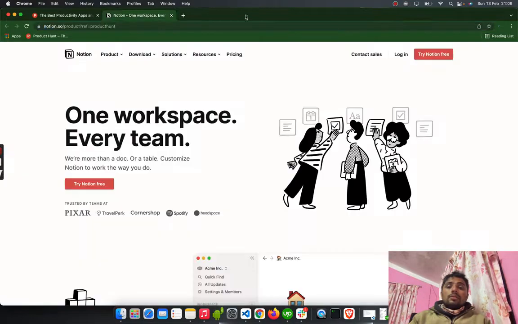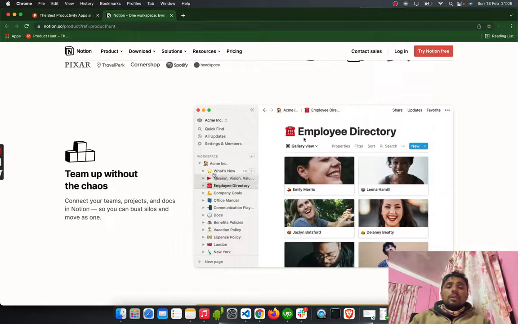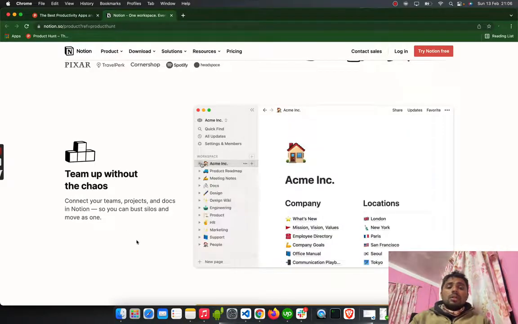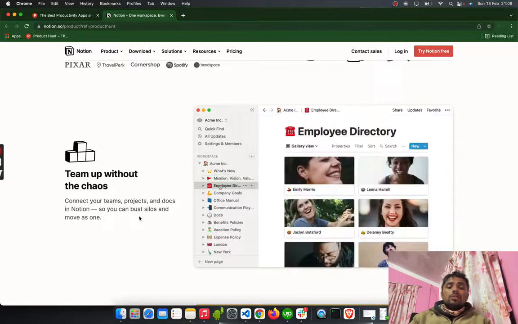Let's go to the end of the website list, and it can be the last website for today. It's notion.so. One workspace, every team, so it's related to workspace. It's an app or something, so there is a "try it for free", and I think it's free of cost. There is pricing, so it's a SaaS based product. I got the point from this animation. So okay, it's a workspace. I can make all this workspace. And okay, is it a blog or something?